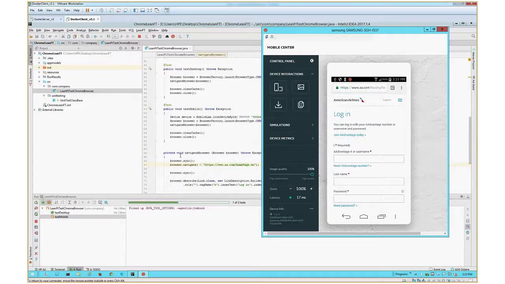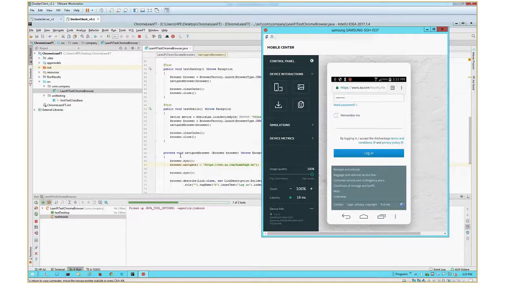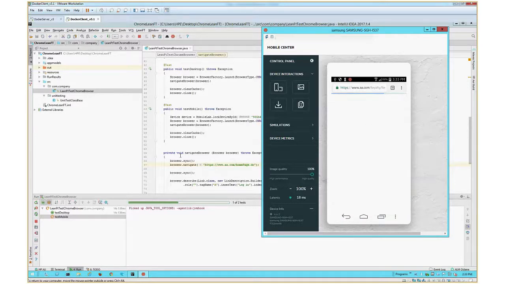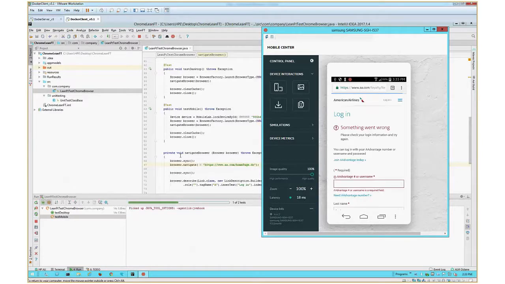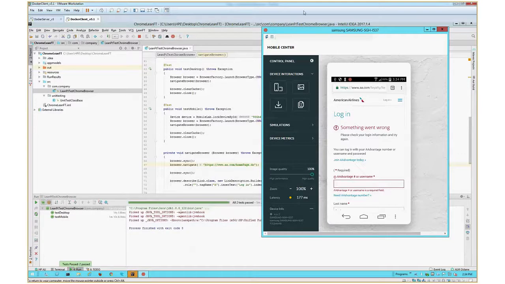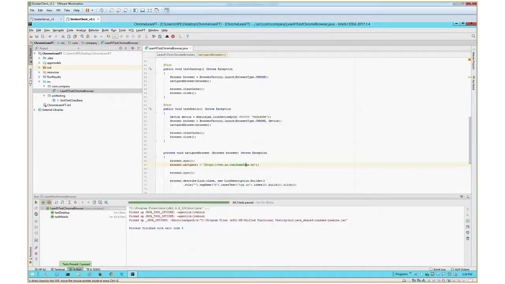Once this is done, I'll show you the results, and then I'll also show you how we do that with LeanFT and our spying capabilities. So it should be done here in a second. Type in last name, type in password, scroll down, click on login, get the message that something went wrong, take a screenshot, and be done. So my test will have completed now. It's just finishing up, clearing the browser cache, and being done from there. So my test has now been completed.